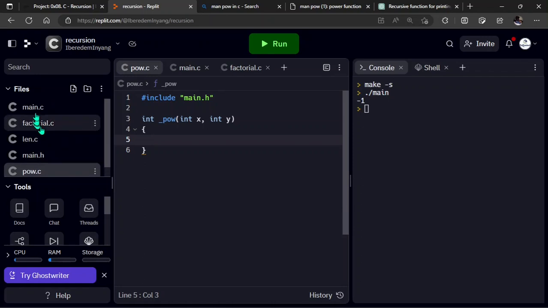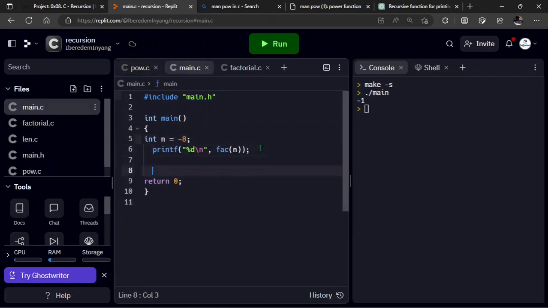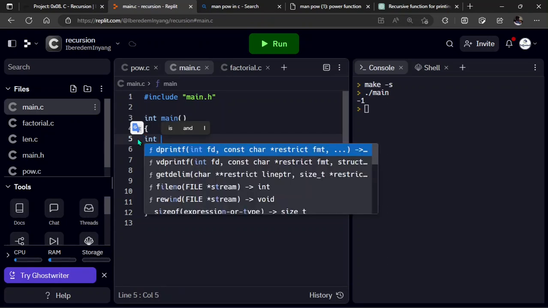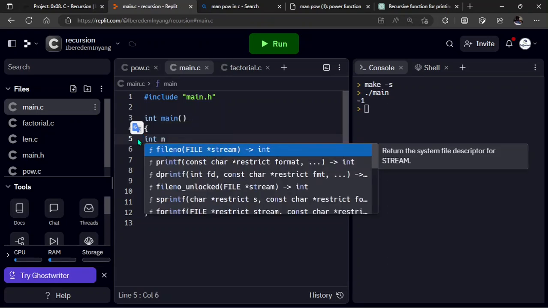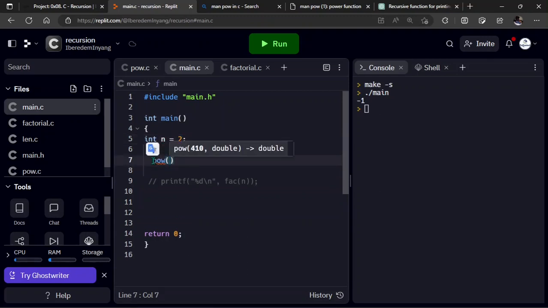Let me go to my main and try to utilize that first before we go into the coding part of it. Let me comment this off. Assuming I have an integer n equal to 2, then power into n, which is 2 comma 2.